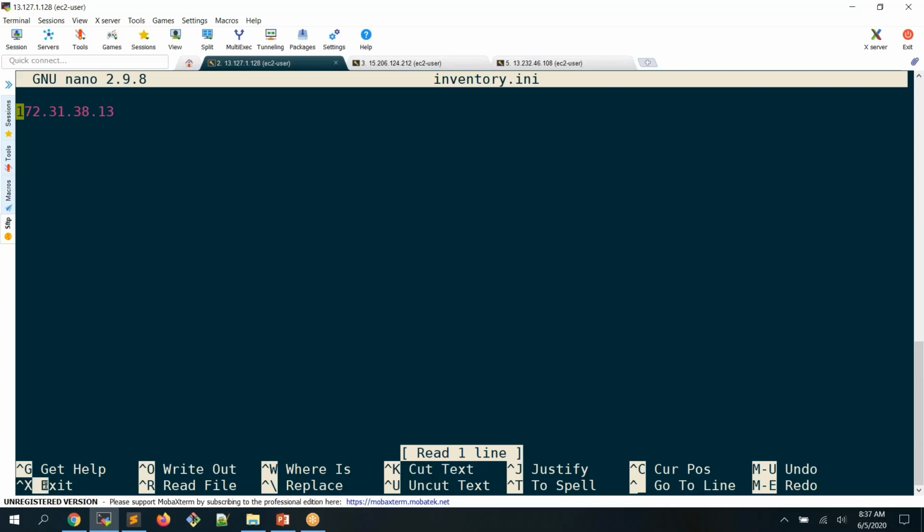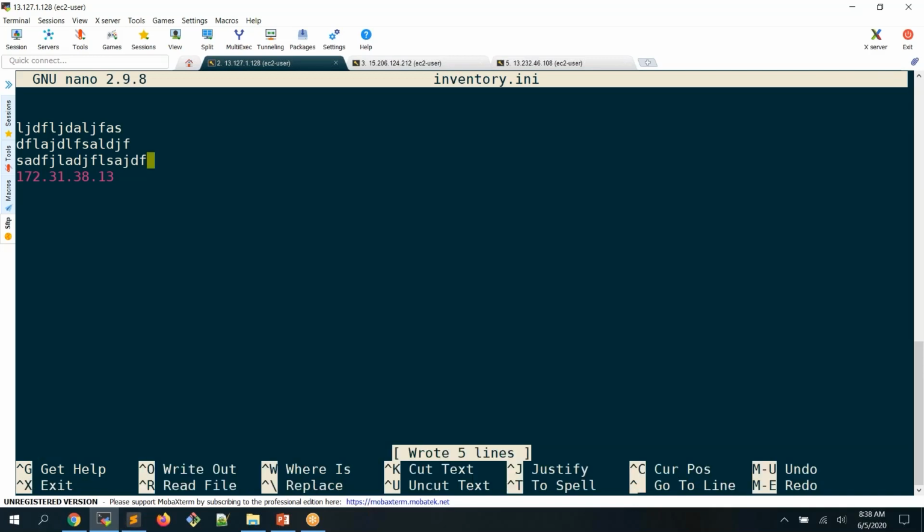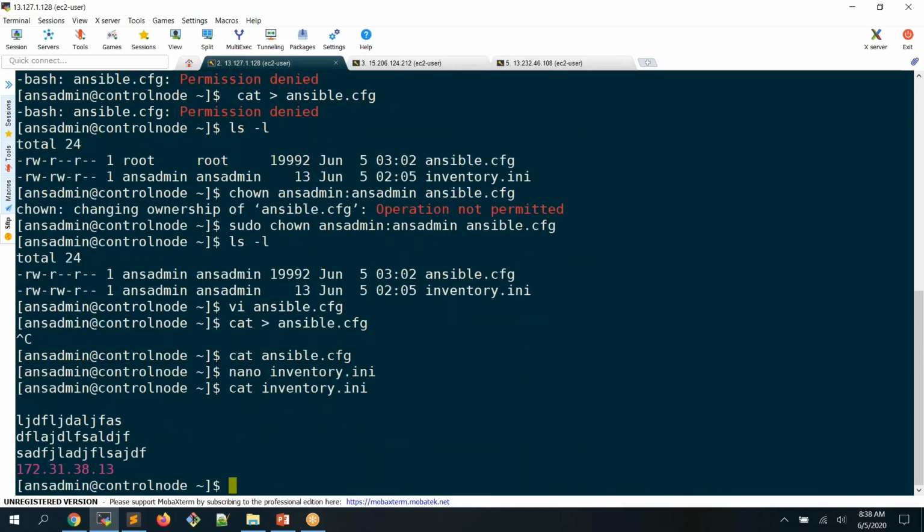And Control X means exit. You can just write whatever you want, you don't need all this hard work. Once you have written it, give Control O, and it asks are you sure, yes. Then exit with Control X, that's it. And if I see the inventory, you can see this.